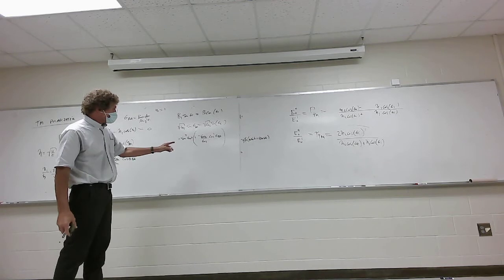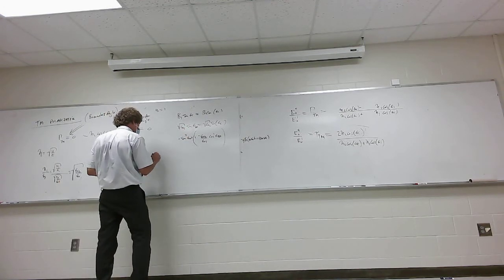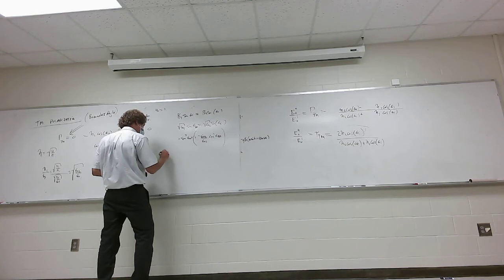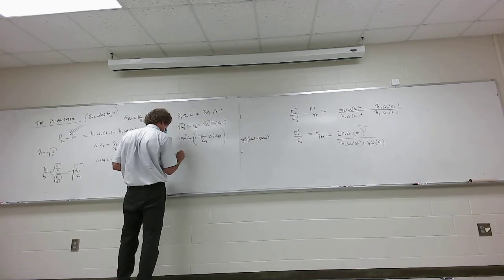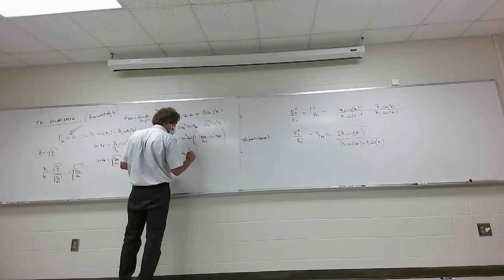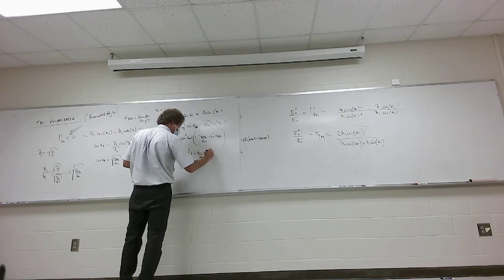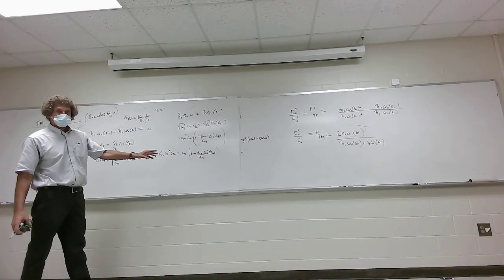I'll square both sides first. So I have epsilon relative 1 times sine squared of theta Brewster angle equal to epsilon relative 2 times this mess, which is going to be 1 minus epsilon relative 2 over epsilon relative 1 cosine squared of theta Brewster angle. Y'all see this, class? Now you can see what I'm up to, right? I've got it down to that point.